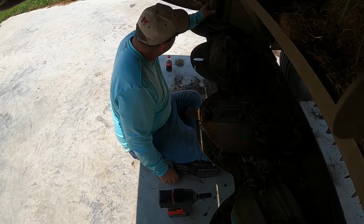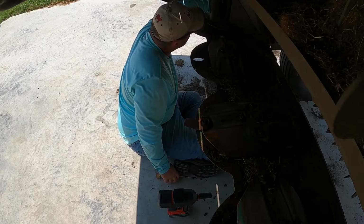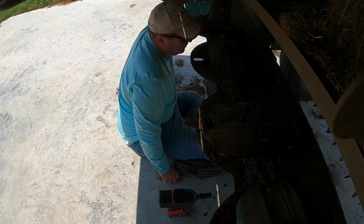This way then. I haven't found a grease fitting on this side. I didn't see one in the book either.